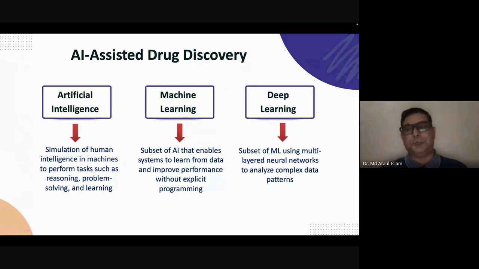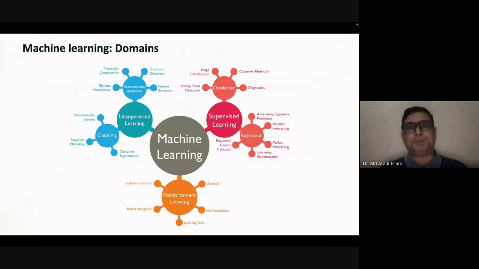In the current scenario, if you have the data, that means you are rich in information as well as in money, because this era is the era of data. Maybe data from biological science, chemical science, pharmaceutical science, any business, or anywhere. If you have the data, and from that data you extract the good information over the bad information, then you are economically rich, and definitely information-wise you are rich. This is the era of data.